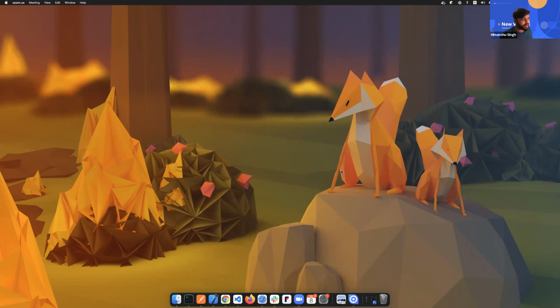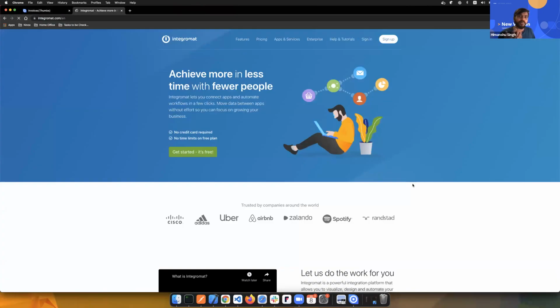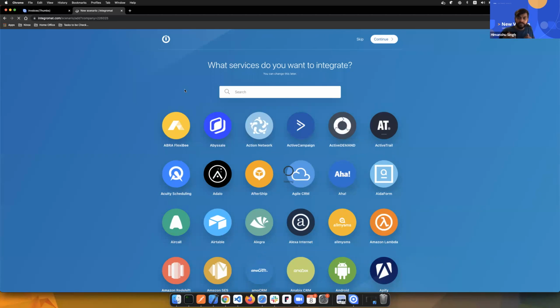coming up anytime soon. And meanwhile, what I'll do is create a small Integromat scenario that expects some changes to be there on the server, right? And this is how I'm gonna do it. So we have a scenario, and the idea is very simple. As soon as you have created a record, I'm gonna trigger an Integromat scenario that will look for that record, right? And it's just that simple. And in a usual use case, it will just fail. Why? Because I mean, it won't fail necessarily, but there are chances for failure because the synchronization is asynchronous. It could happen in time, it could not, but wait for sync will guarantee that for us.